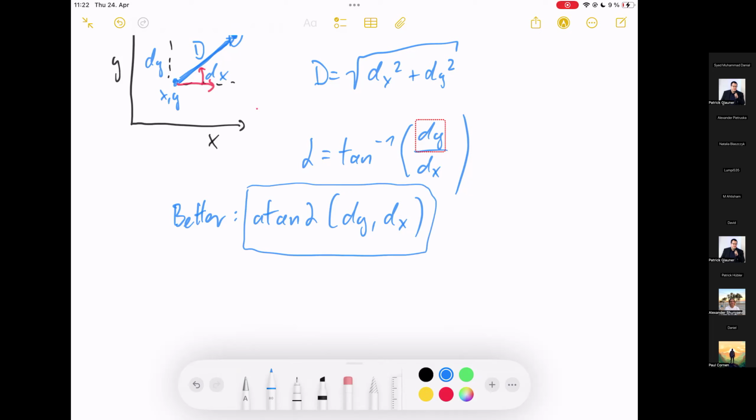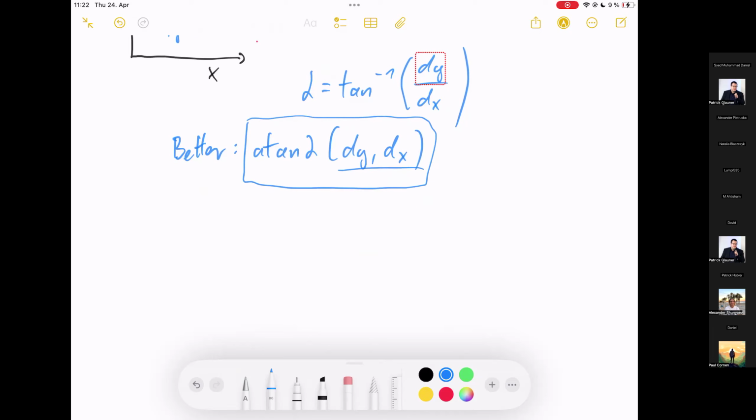And this one here will be actually much more helpful, so we don't need to look at these special cases like with the tan minus 1. It's the a tan 2 function, and important, I don't pass a fraction, but rather the two parameters. And from that, the a tan 2 function gives me the correct angles.